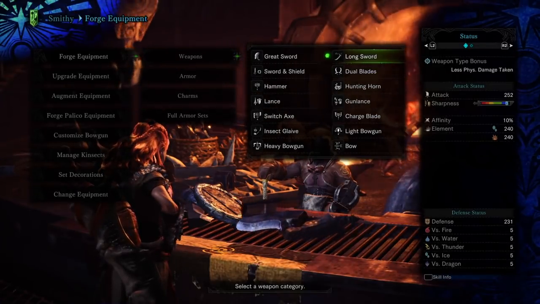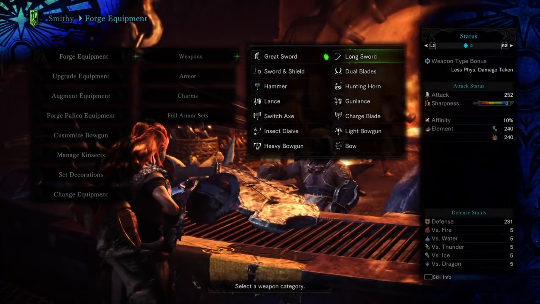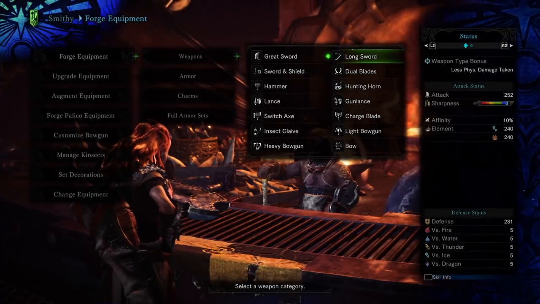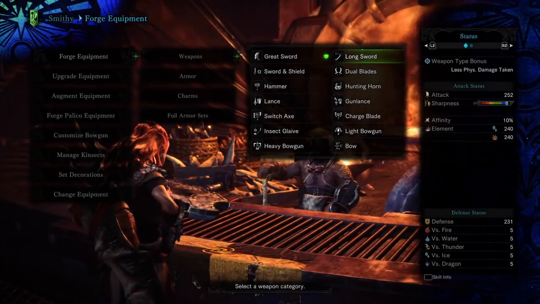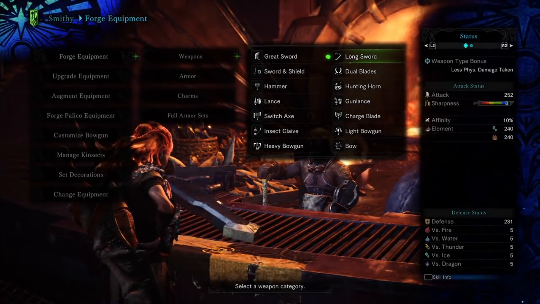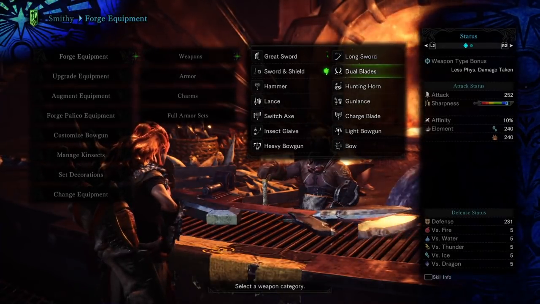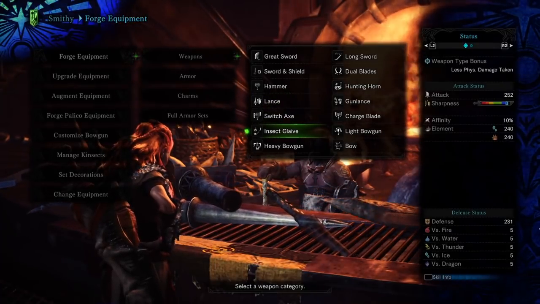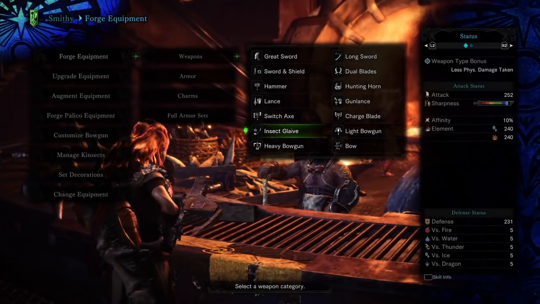So get to know the weapon first a little bit. That can be in a training area, that can be in a fight. You can even kill a low rank Jagras or something, because you don't really need a top tier upgraded level to kill a low rank Jagras. What's really important is that you get to know the weapon a little bit, and you know what's going to be strong with the weapon and what's going to be weak with the weapon. So for example, with the dual blades, as I said, the sword and shield, the insect glaive, they lose sharpness very quickly, and you need to know that in order to get the most out of your build.